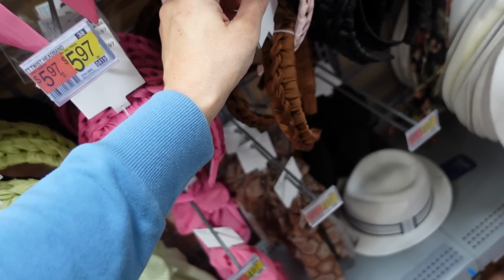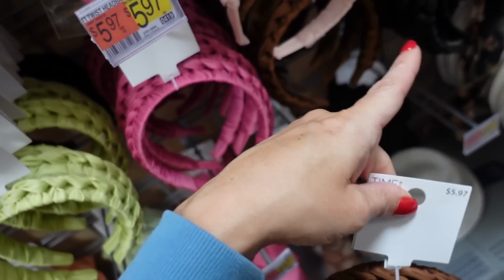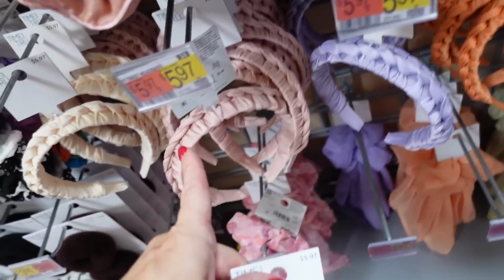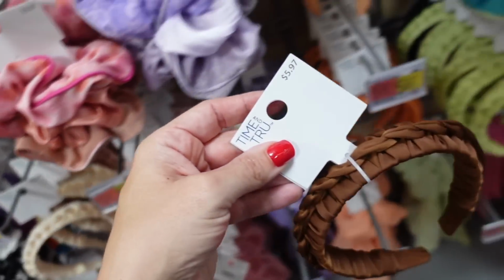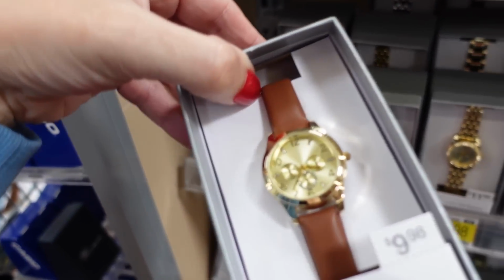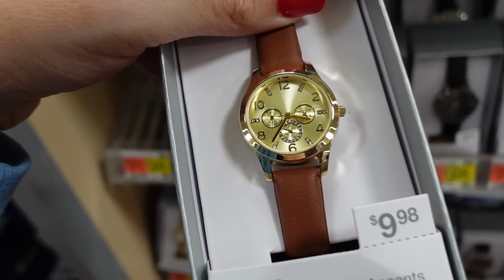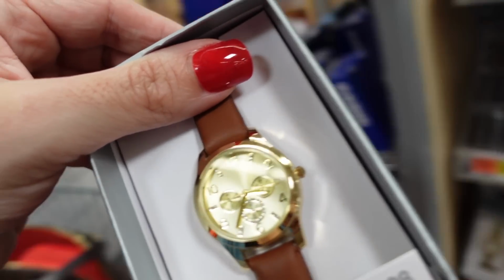I like this brown headband. So these are from Time and Tru. They have the brown, pink, black, green, orange, purple, a baby pink, and ivory, and they're $5.97. Here's this new watch. This one's from Time and Tru. It has the brown faux leather band with the crystal accents. It's $9.98.